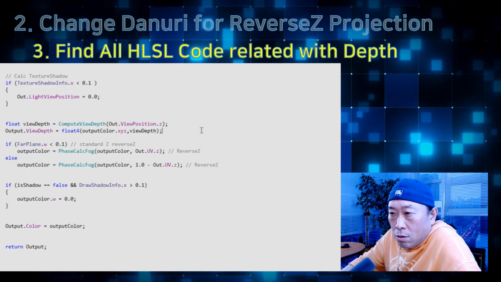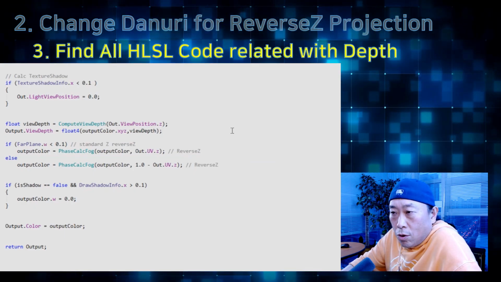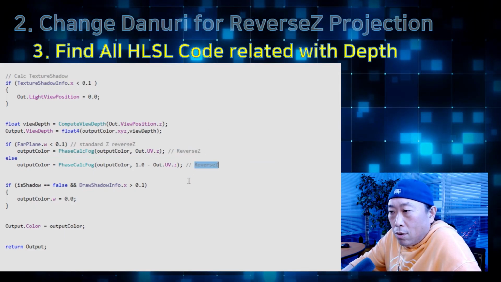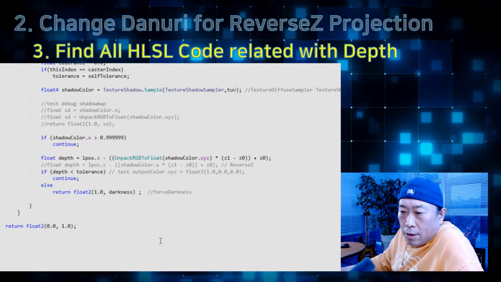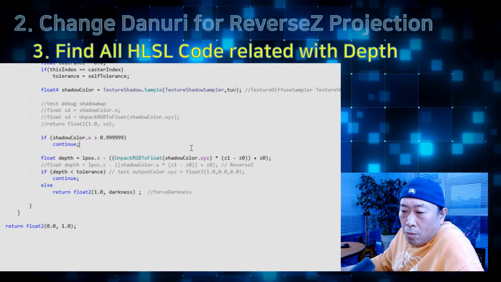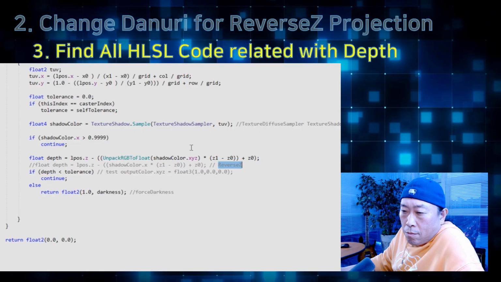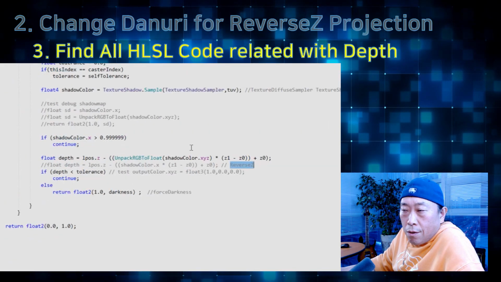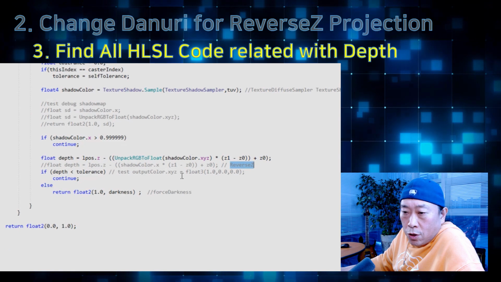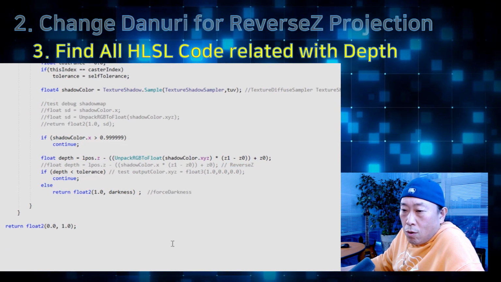If you return 0 depth, you have to return 1 depth when we use the reverse Z function. We don't provide a large number of shader programs, so the default all-in-one shader works well.